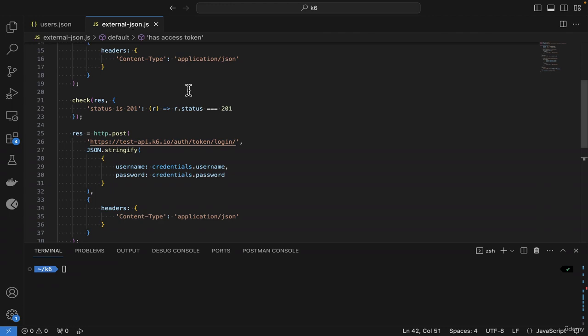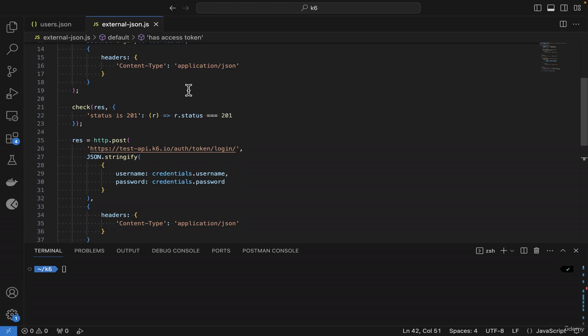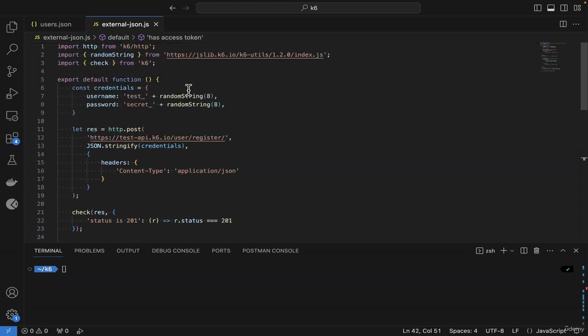And when we are trying to work with external data files, we don't want every virtual user to load an external file because that will cause a memory issue. So for that reason, we're going to use a concept which is called a shared array. Essentially, a shared array is an array that is created as a result of reading data from a file, and this array is shared by all virtual users. So let me show you how we can use this shared array.